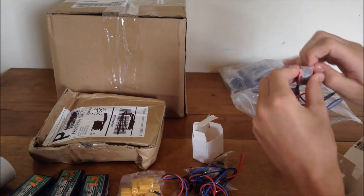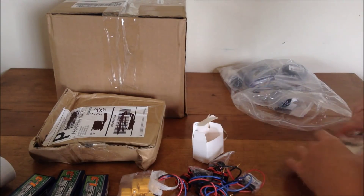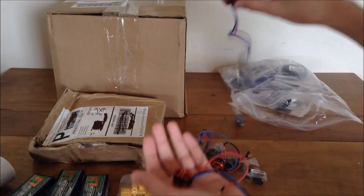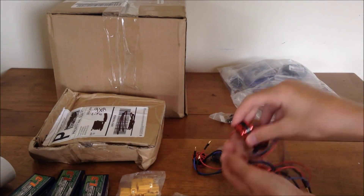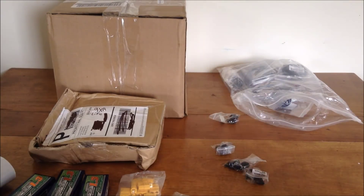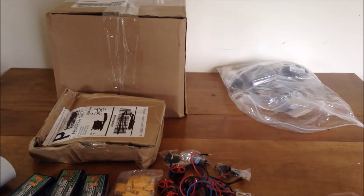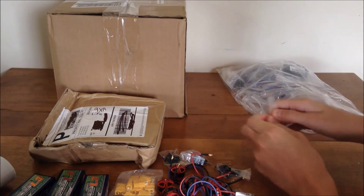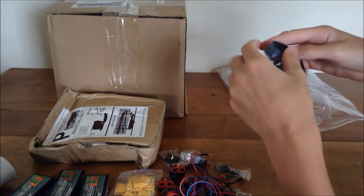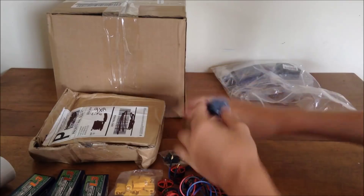Let's get this last motor out. I got five of them so in case one doesn't work I have a spare. Because this order was so big I had to ship it with Swiss Post from Hobby King, which was about 20 dollars, but it came from China in about four days. I also have two Eternity battery straps — they're about a dollar each, simple but useful.